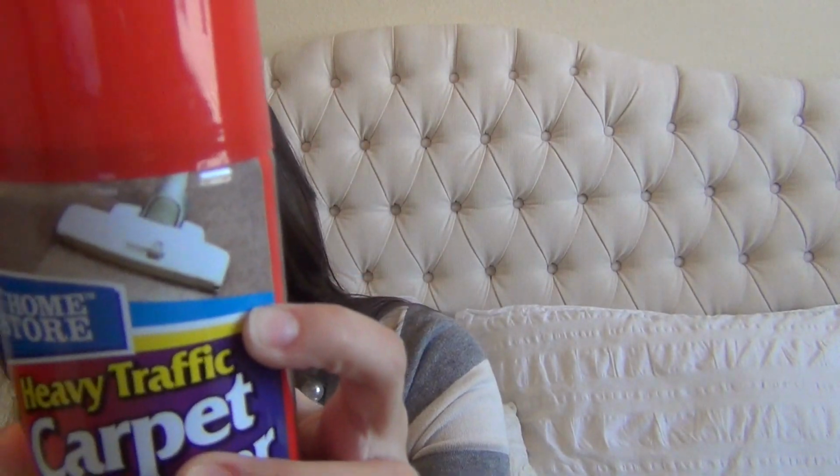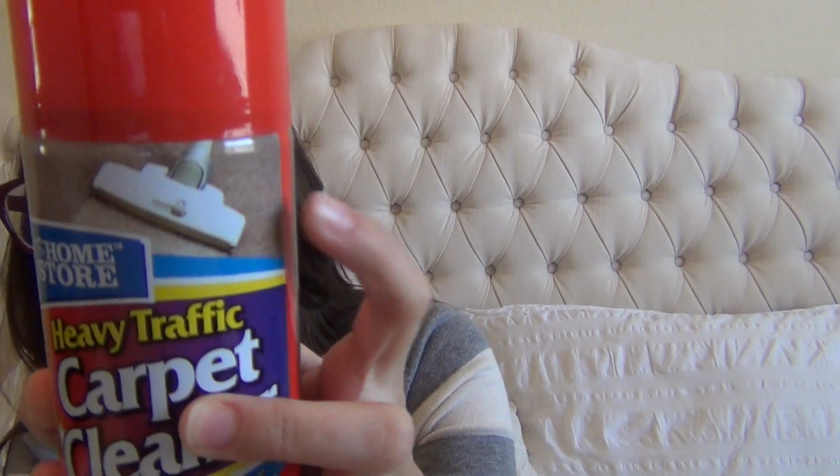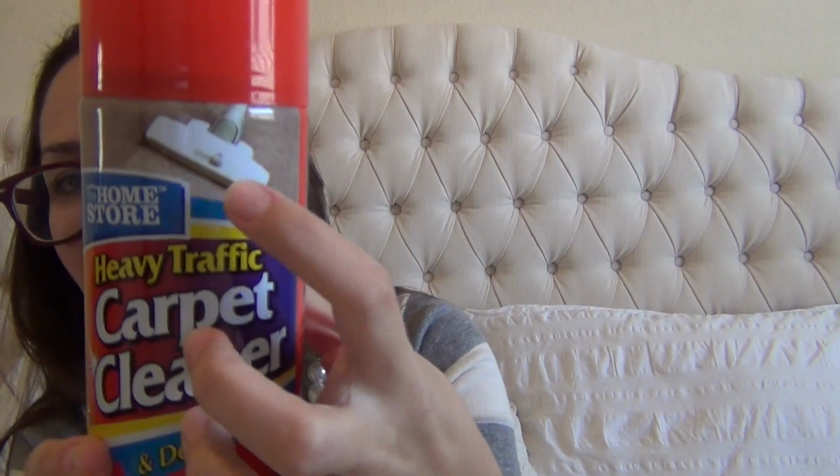And I have already sprayed this all over the rug. So basically what you have to do is spray it in the desired area and let it stand. Once it's dry, then you vacuum and it's supposed to lift up the dirt. And I'm really excited because look at the picture right there. That's basically what my carpet looks like right now. We needed to get it that clean. So I'll let you guys know how I like this, because I think if this works, I'm gonna be so, so excited. I took a picture of the before, so I'll know how well it works.